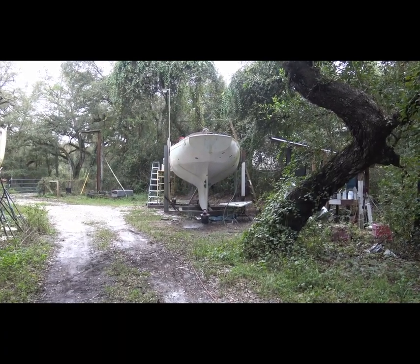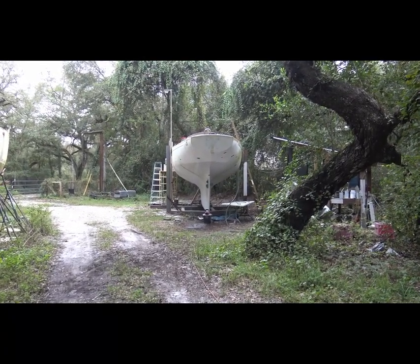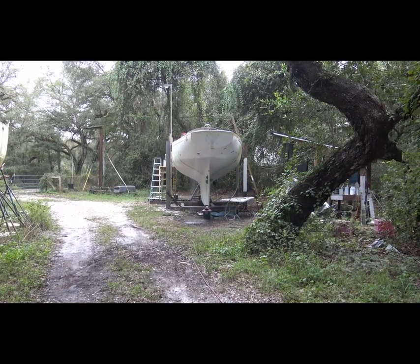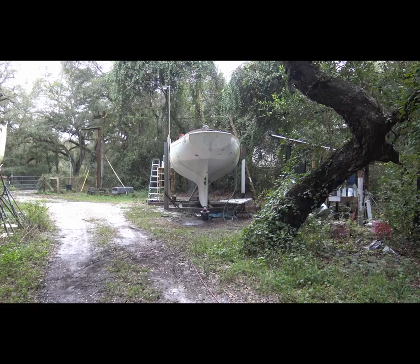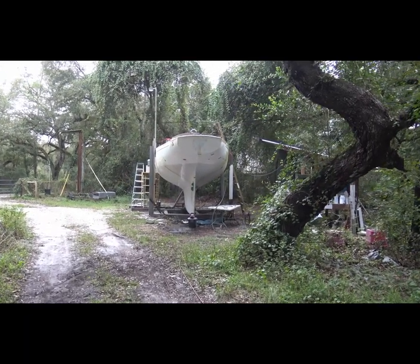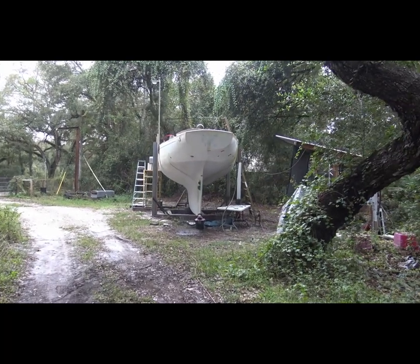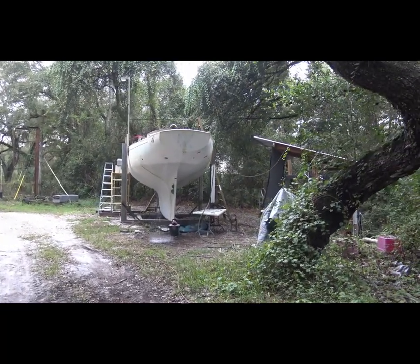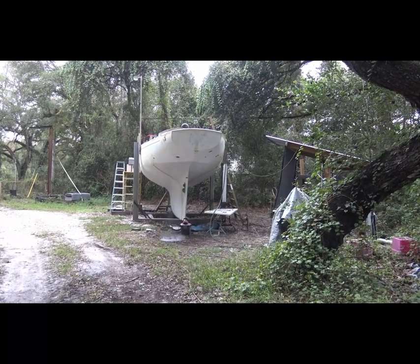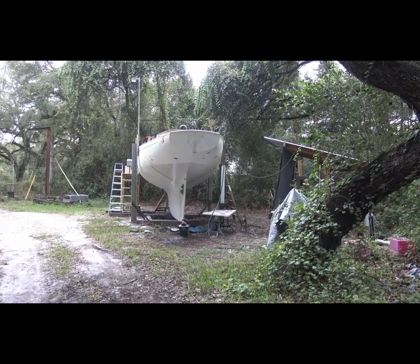Now, November 2021, and this is going to be another short video clip about my Alberg 37 restoration project. Today the weather is kind of crappy, so I can't really do any fiberglass work, so I decided to start up my engine again and let it run for maybe 30 minutes or so.